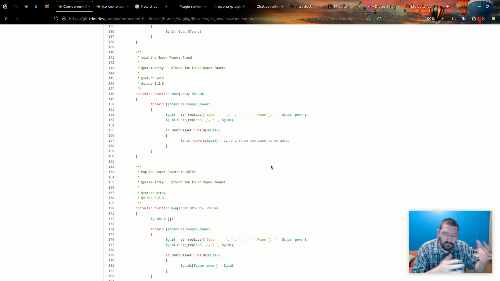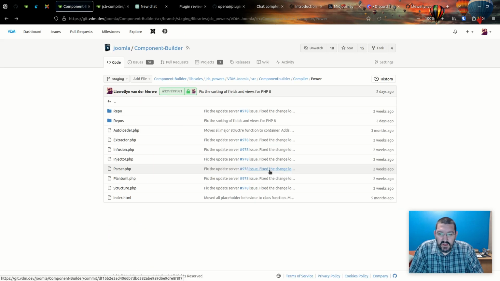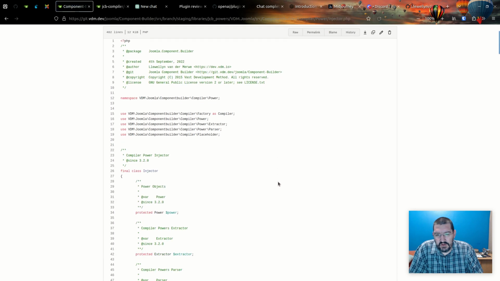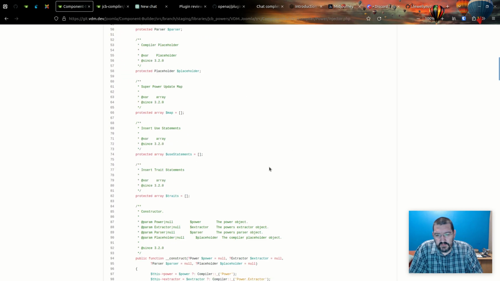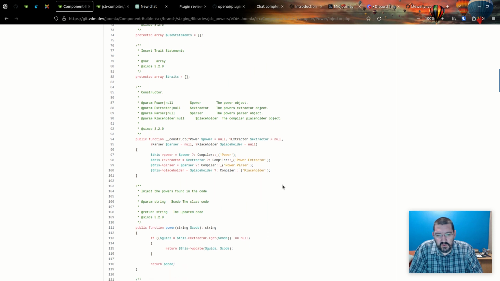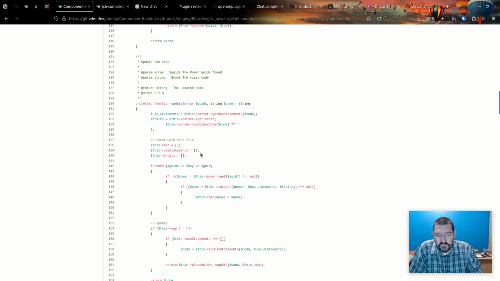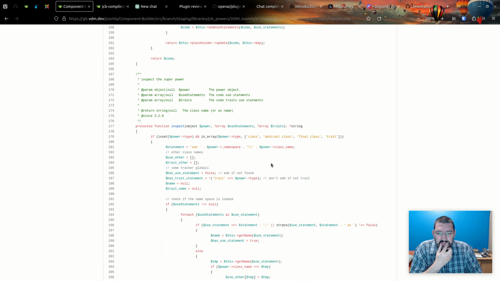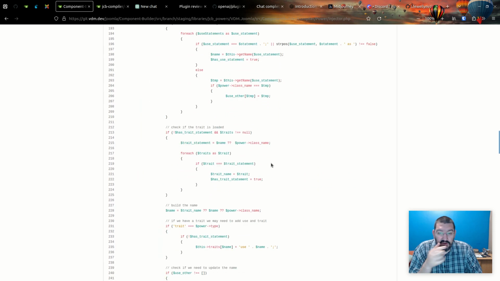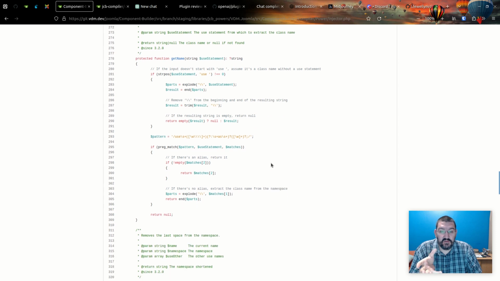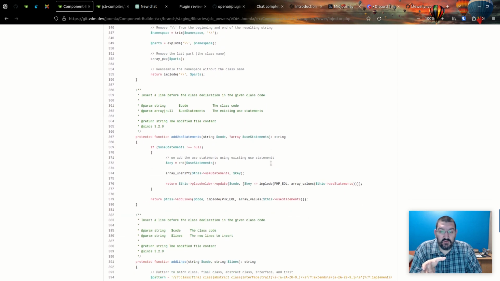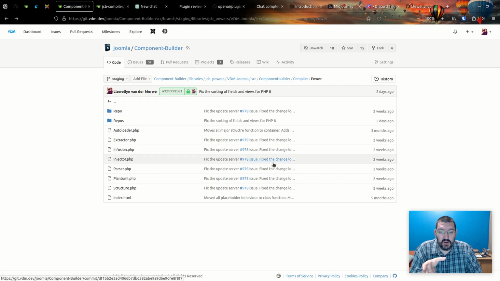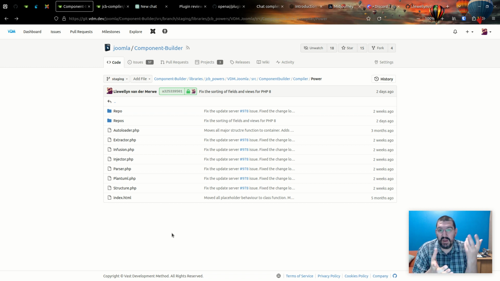And so we're reverse engineering, and I think we're doing that with the injector. I'm not sure. Yeah, it's using the extractor, the parser, the placeholder. I'm not sure if it's here. I think so. So there's a whole reverse engineering method that we have employed to make sure that we were able to map the code correctly back to take your changes and put them back into the database without losing these keys.